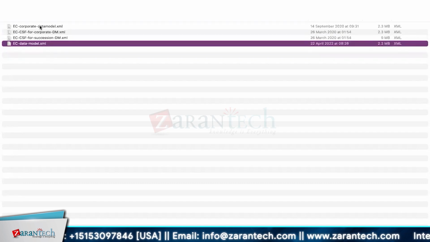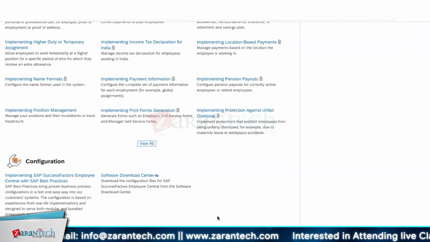The four XML files will be downloaded from help.sap.com in this manner, where I've shown you the navigation path. Once you get them downloaded, you will be able to upload them into the provisioning system as they are. You need not make any changes in them. The way they are downloaded, the same thing, you go to provisioning and upload them. How to upload in provisioning, I'll also tell you. Before that, let me take a question.